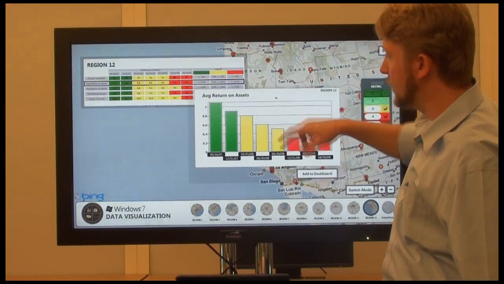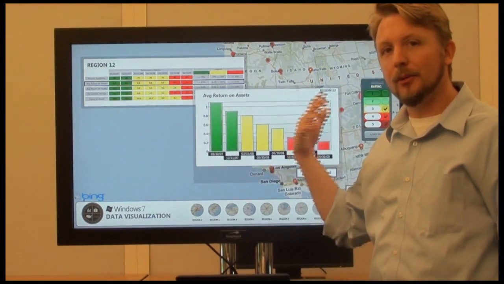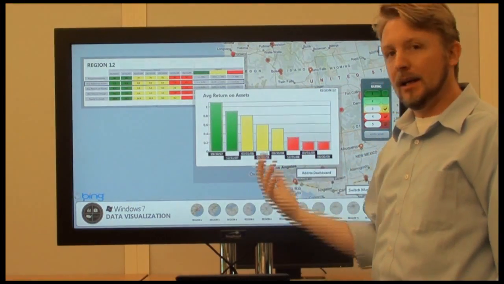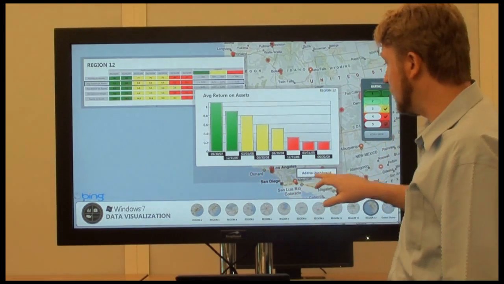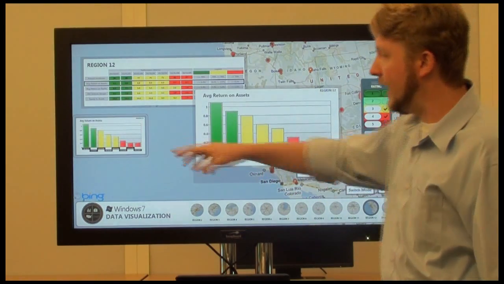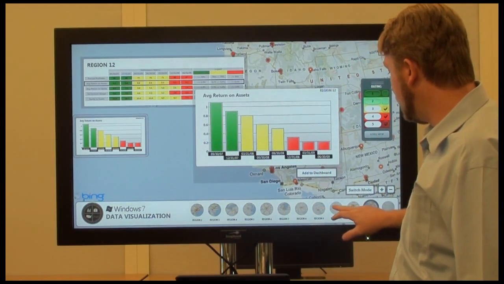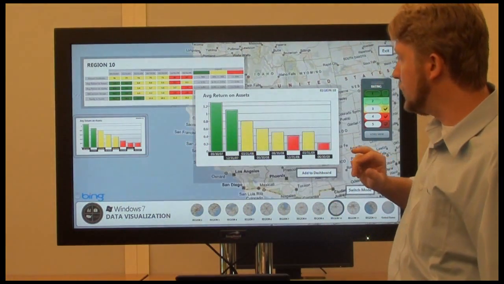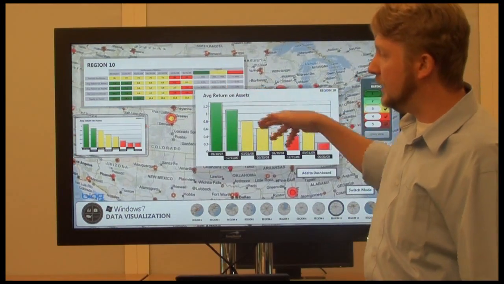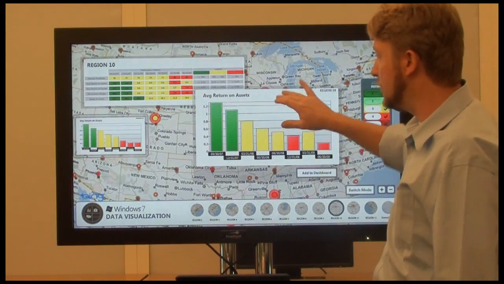Another thing I can do is, let's say that I want to compare region 12 information to information in another region of the US. I click this button, it adds it over to this holding area over here, dashboard. And if I click to a different region, now you see that the data has changed in these charts.